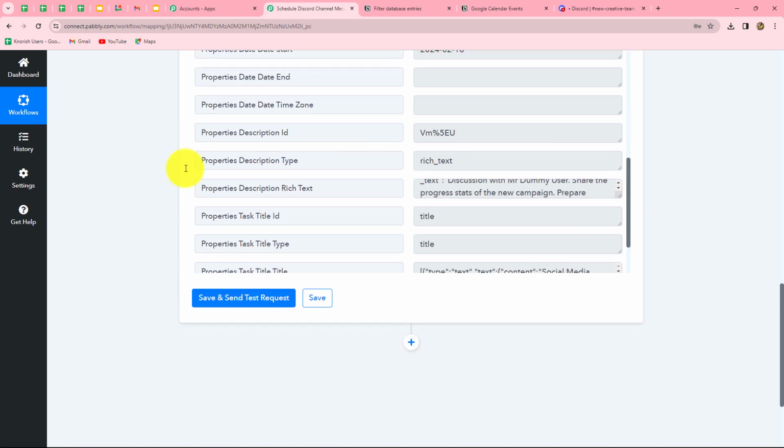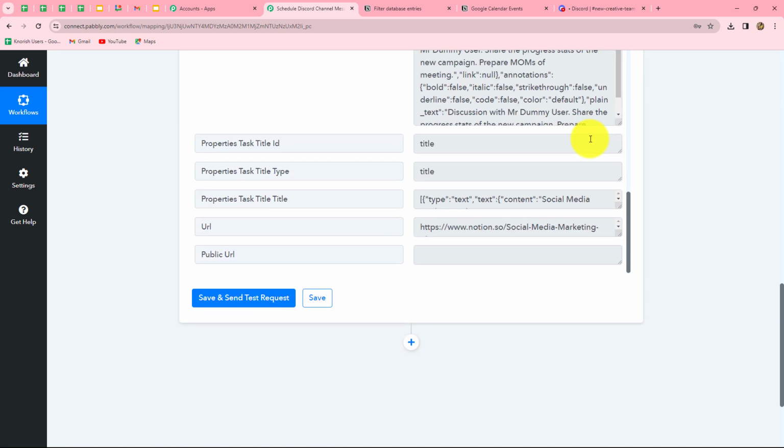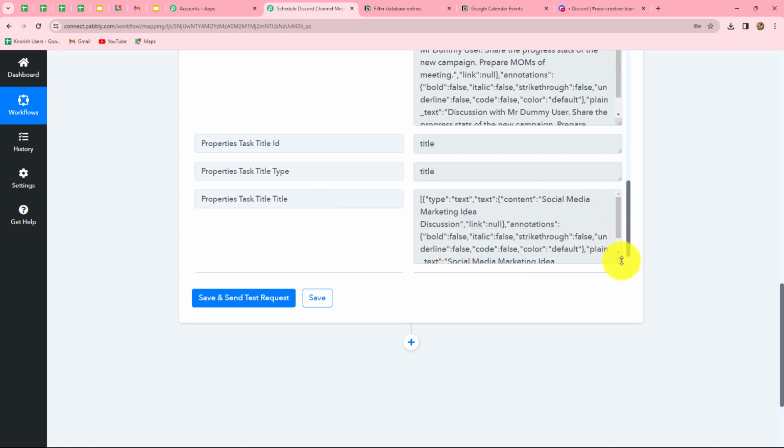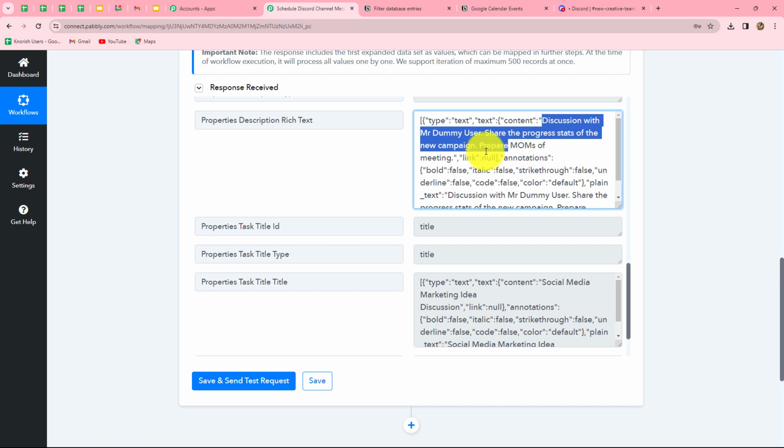So here, this is the text, that means the description of the task, and when we scroll down, this is the title of the task as well. So now we have separated the data, but the exact text which we want is given in a combined format. Let's suppose we want the description of the task, but it is given over here in the combined format along with other details. So what we are going to do is simply parse this text. That means we are going to fetch out the required content from this particular response with the help of the text formatter.